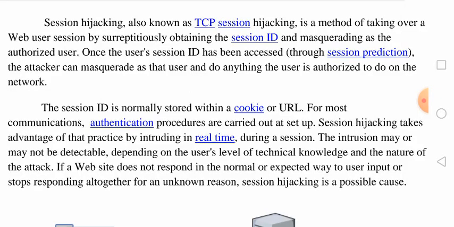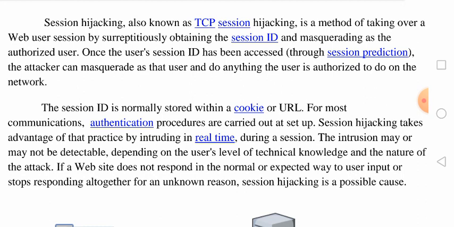Session hijacking, also known as TCP session hijacking, is a method of taking over a web user session by surreptitiously obtaining the session ID and masquerading as the authorized user. Once a user session ID has been accessed, the attacker can masquerade as that user and do anything the user is authorized to do on the network.